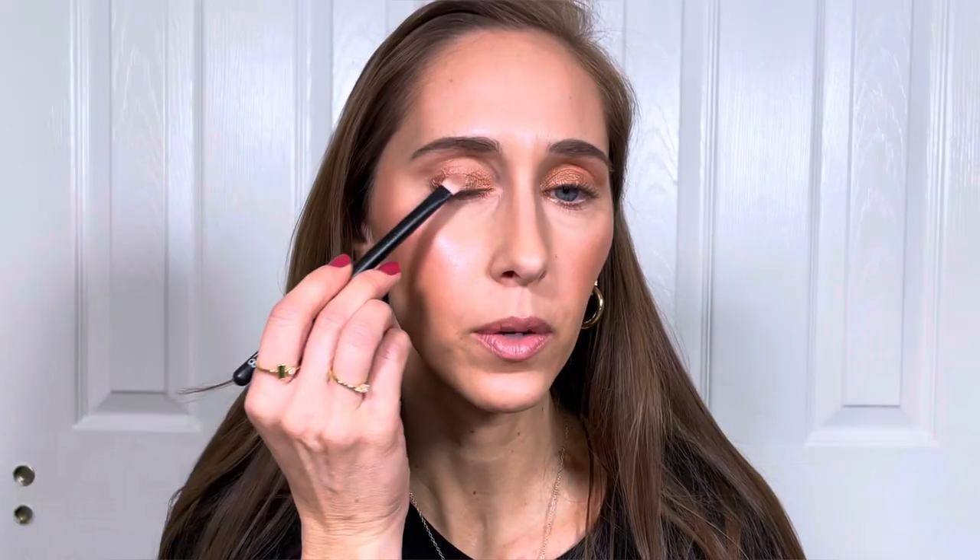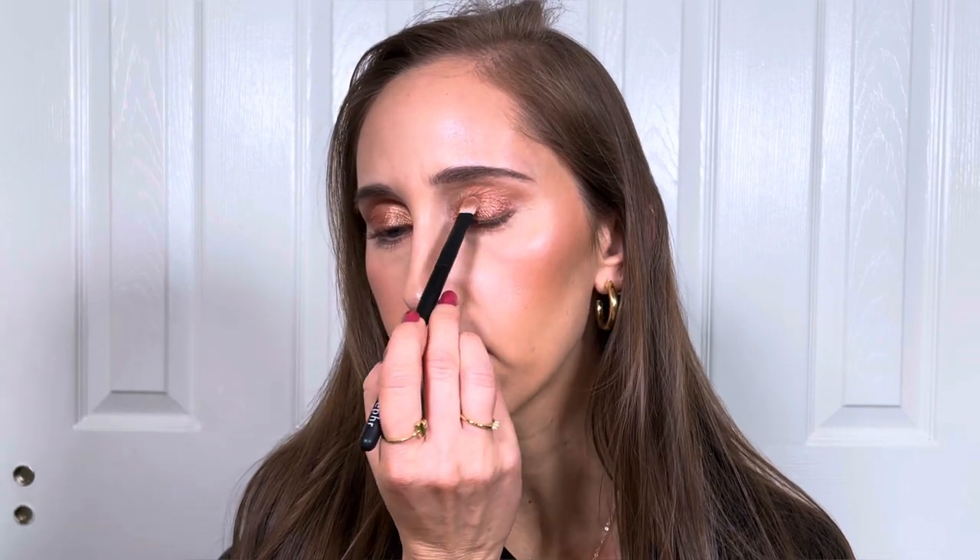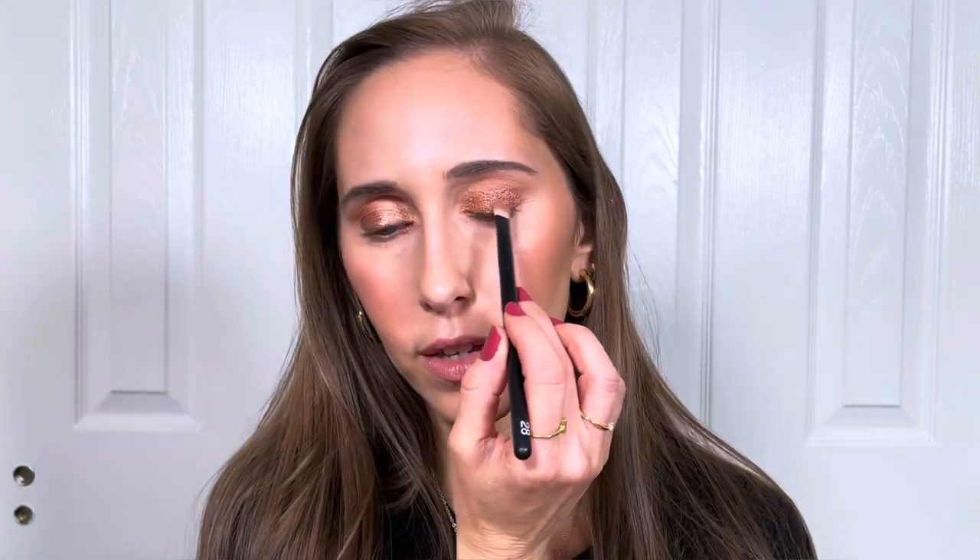Now I want to find a similar shade to Lost Summer, which is that warm copper metallic. I found a very similar shade in the Too Faced Tickled Peach palette. Comparing the two, the Tickled Peach shade definitely has more of a pinkish reddish undertone — it's very rich and really takes on that copper shade. I'm going to apply this on the outer half of my lid, going all the way up to the crease. This shadow is very pigmented and very metallic, and I can really discern a difference from the bronze shadow because this one really leans into those rosy copper undertones. It looks really pretty. I think Lost Summer is the shade in the Cinnabar palette that I am most interested in — if I was to just buy one single from the palette, it would probably be that one.